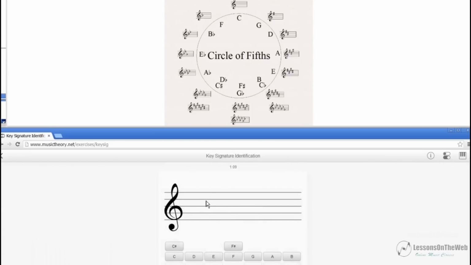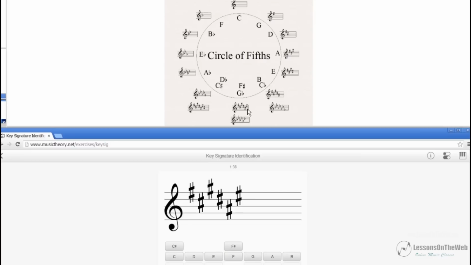So here we have our first key signature. It has nothing. If you remember, the key signature that has no sharps or flats is the key of C major. There we go. And then the next one has 1 flat, which is B flat. If you look over here, the circle of fifths will tell us that that's the key of F. And here we have 5 sharps, or 6 sharps. Sorry, I need to learn how to count.